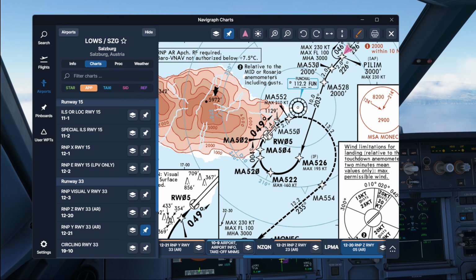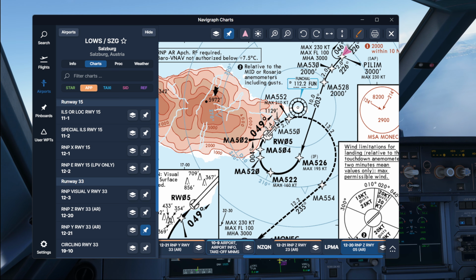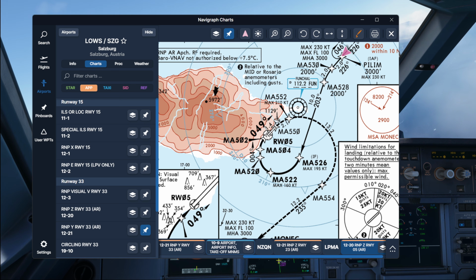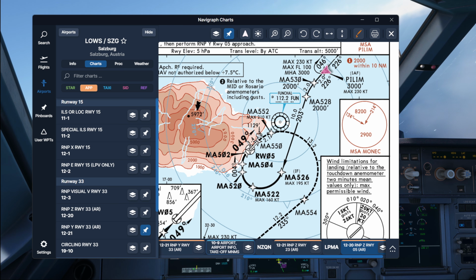Now, many RNP AR approaches also require specific design criteria that an operator needs to draw up in case a degradation in the navigation capabilities occurs during the approach. Such degradation may, for example, be because of a loss of GPS.